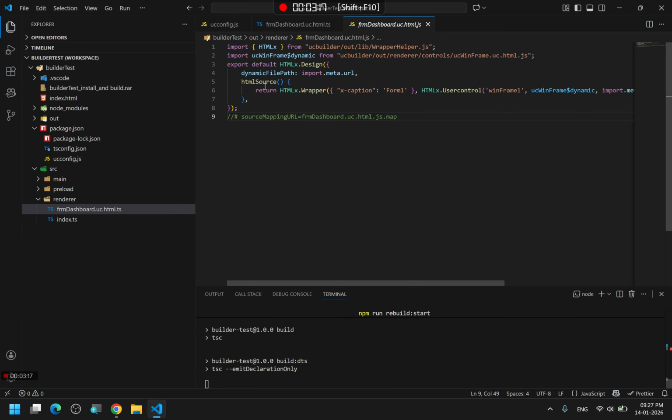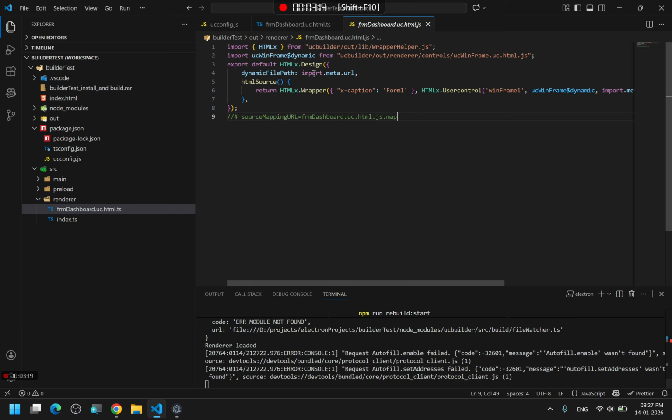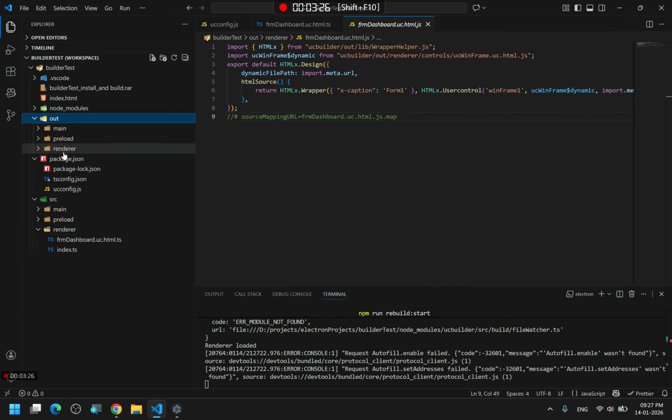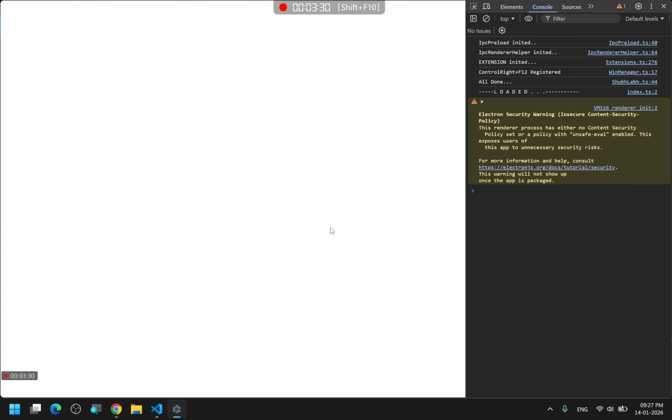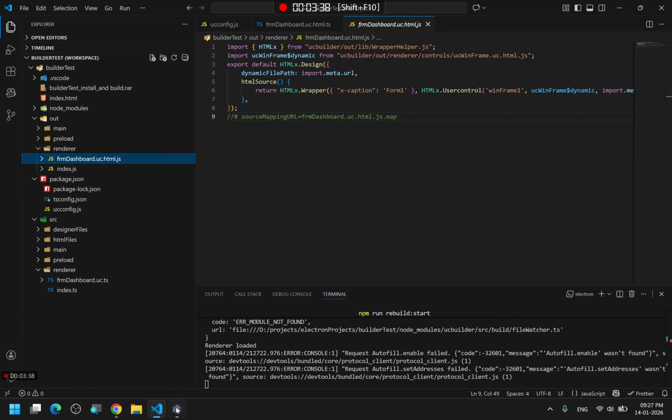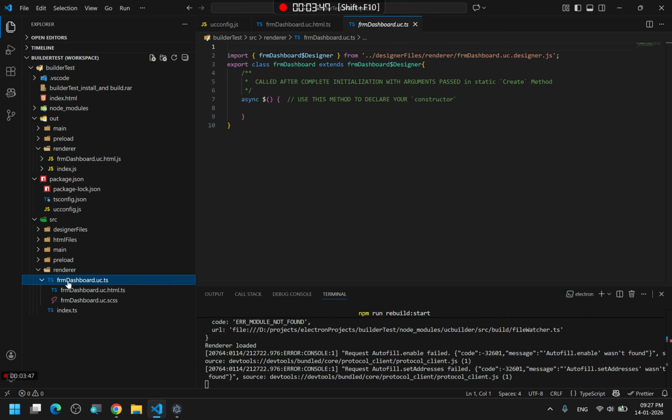So this file will be output generated, and you can see this file is now output generated here in the renderer file. So now we build the project and we get the command row: build successful.